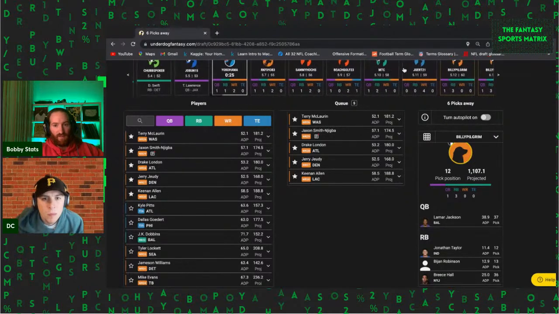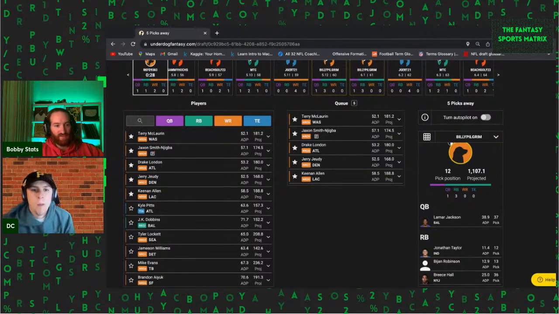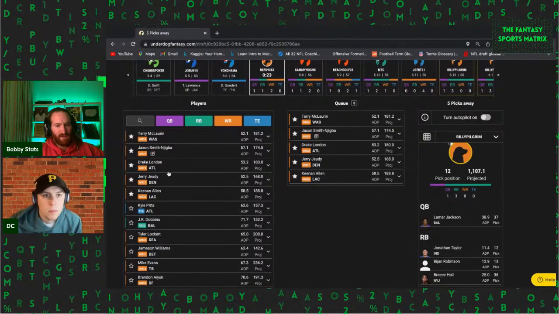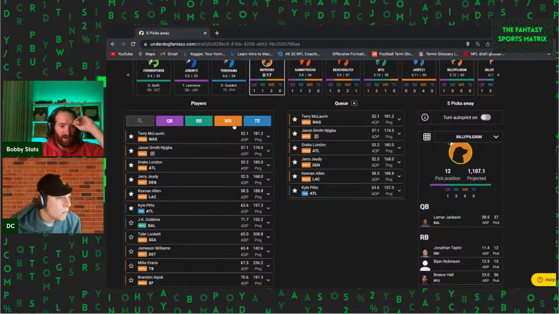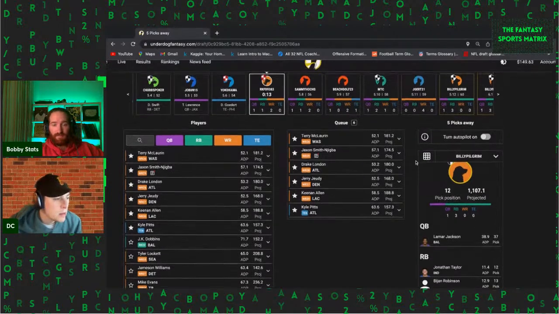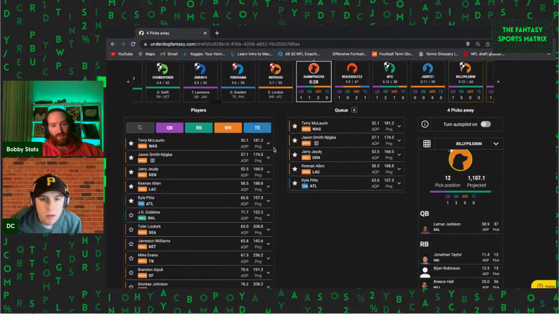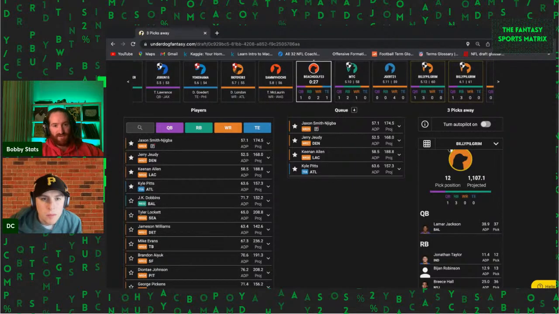Just what pick will I be at? I'll be at 60, 61. Ooh, Goddard's going early. I'll always take Pitts, but I feel like I need to go wide receiver or tight end here. Out of these wide receivers, are there any that you're liking a little bit more? Throw London in that equation too. London is gone. Yep. I was going to say Terry.